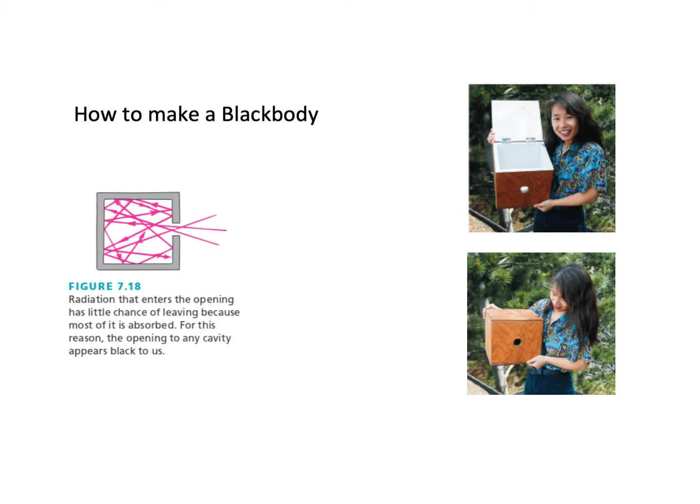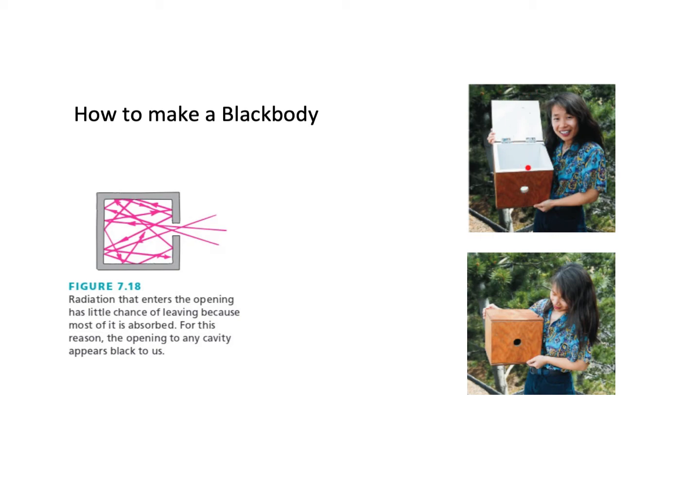Now, it's a weird name, blackbody. Why would they call it a blackbody? A blackbody is something that can give off all the colors or it can absorb all the colors. And so we have this great image from your textbook which illustrates a blackbody in action. So let's look over here on the right. You can see this white box. It's got a lid and the lid's been lifted so you can see inside, and it's completely white. And there's this hole here, and you can see the whiteness of this wall through the hole.